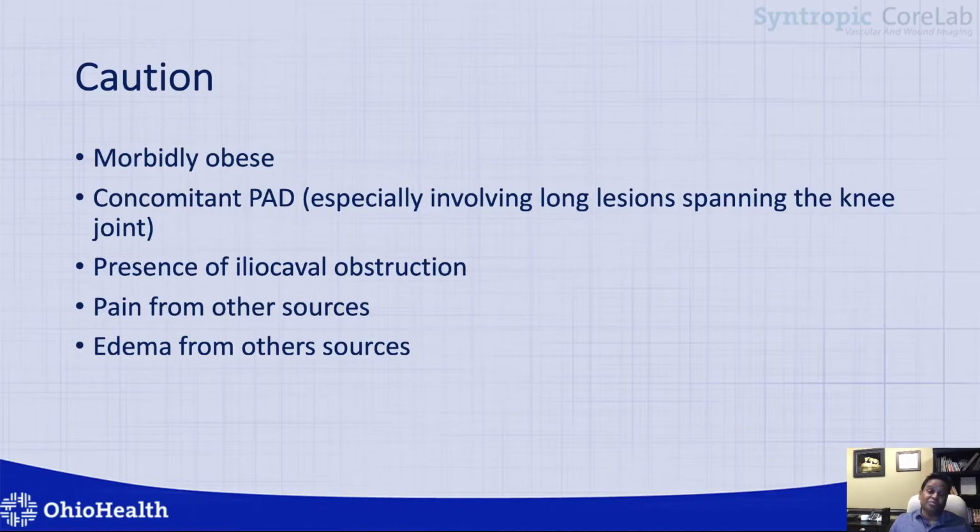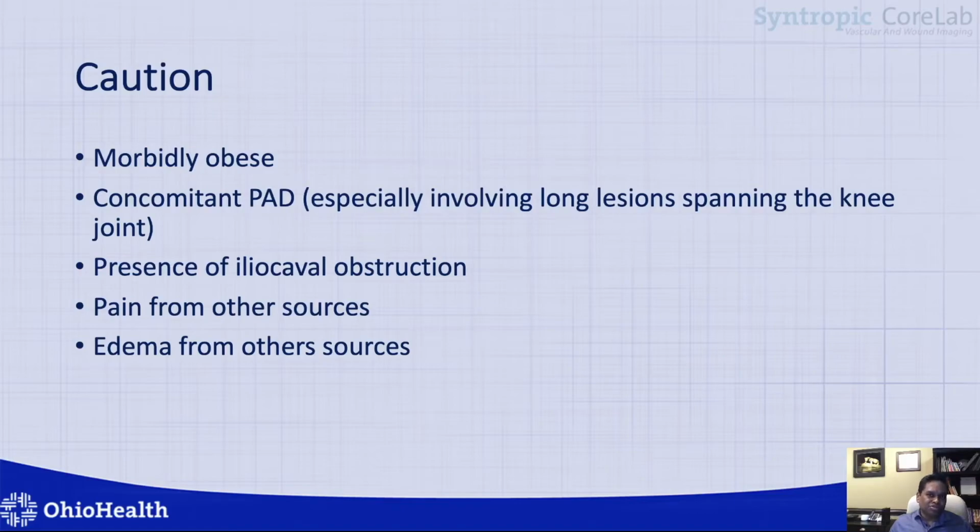Look out for patients who have concomitant peripheral artery disease, especially infrapopliteal disease, because even if the great saphenous vein is refluxing, as long as it's not extremely enlarged, it makes a very good conduit to cross the knee on the arterial side. So always think about the iliocaval obstruction. Make sure that what we're dealing with is not post-thrombotic syndrome or iliac vein obstruction syndrome resulting in secondary varicosities.